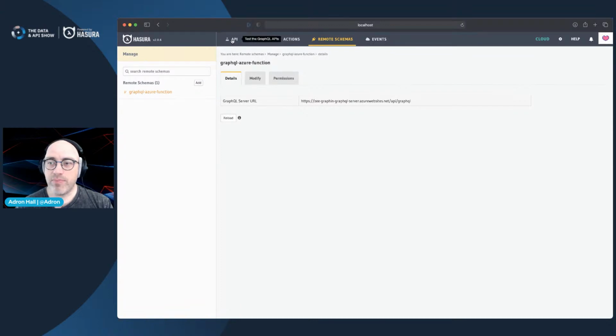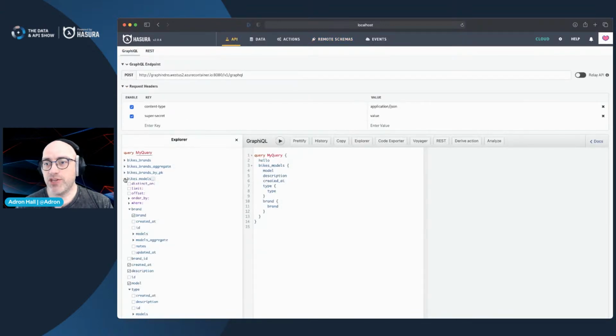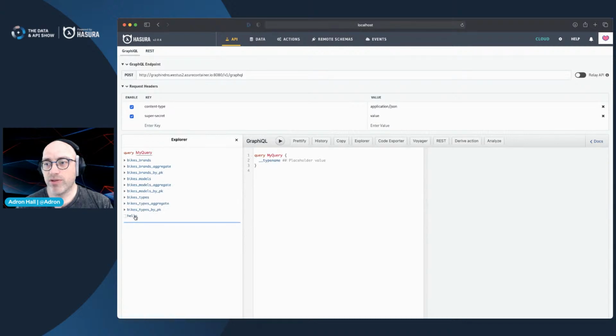If we go back over to the API to issue queries and such, you'll notice that I have the hello world function down here now that is available on the Hasura GraphQL API server that will make a call against that other remote schema GraphQL endpoint.